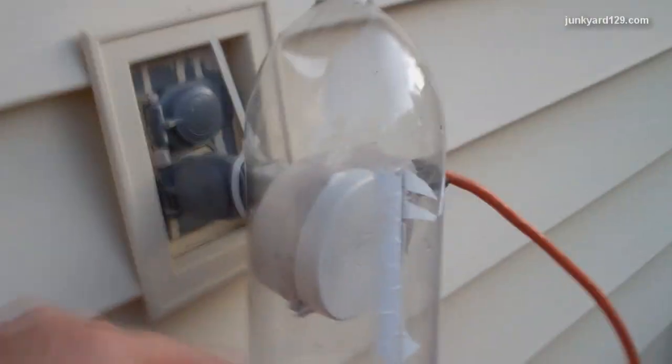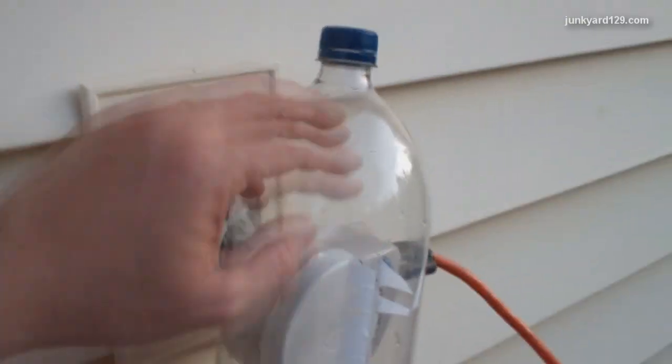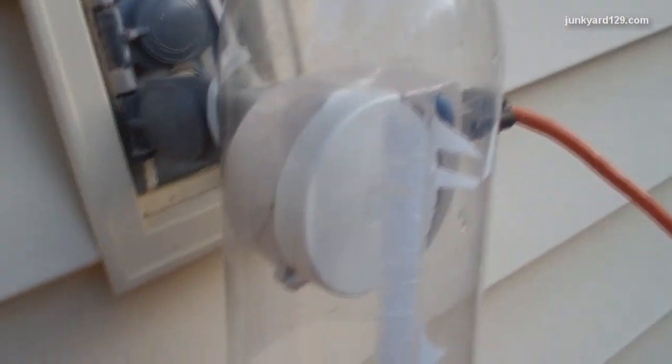So instead of going out and buying something else, which I probably should have, I rinky-dink it like this every year, where I put some extensions here and I prop it up with a little tie. Then, for better exposure outdoors, I put a 2-liter bottle over it. I cut a couple holes in it so the electricity can go through. What's nice is when it snows, the snow just billows right off of here. I cut the bottom off so I could get into it and change the time if I need to. There's no problems there. But hey, it's a little bit of Mickey Mousing, if you will.